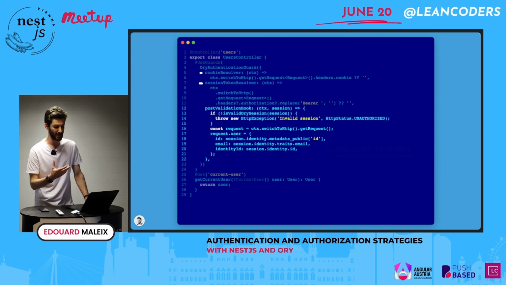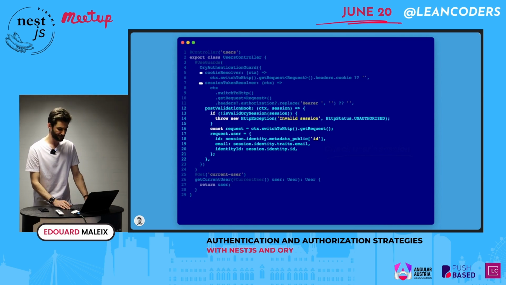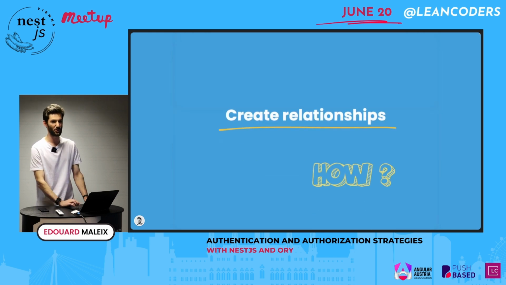Next step, this guard will send a request to the self-service API to say, okay, does this cookie relate to any existing identity? If yes, we go to the post validation hook. And in case it's positive, we assign the user to our request context. And here we can see that we can retrieve our ID that we bound to the identity. And we also have the identity ID. So this way we are on the safe side. We know who's authenticated into our app, and we can track the status and the user across the rest of the flow, including the authorization.